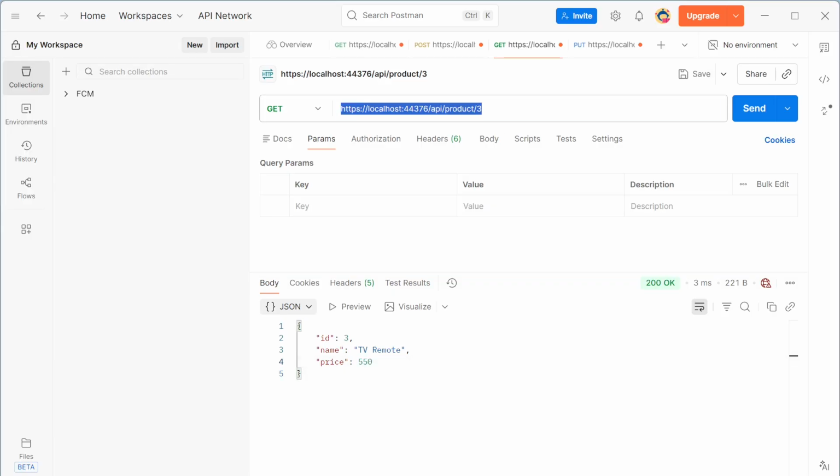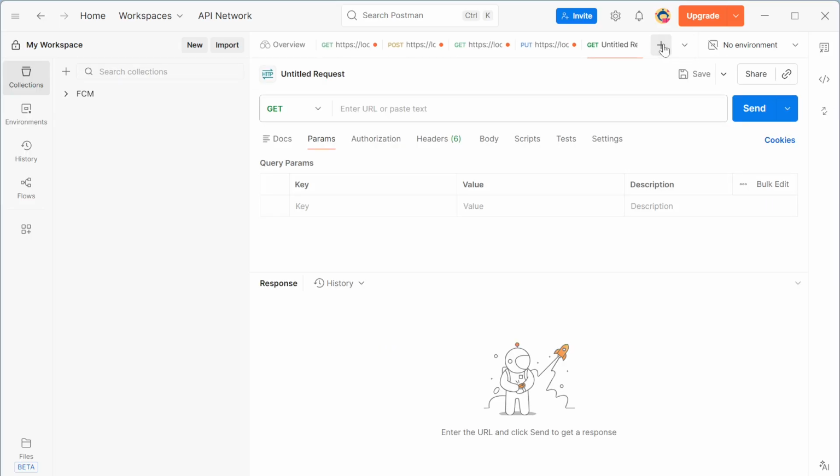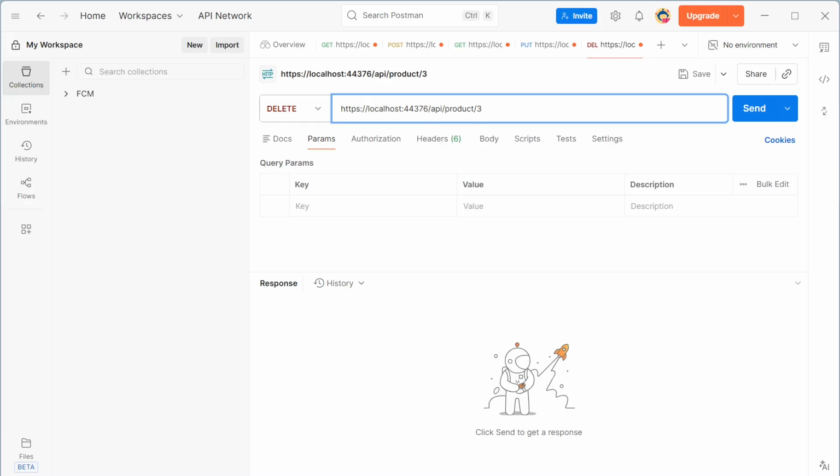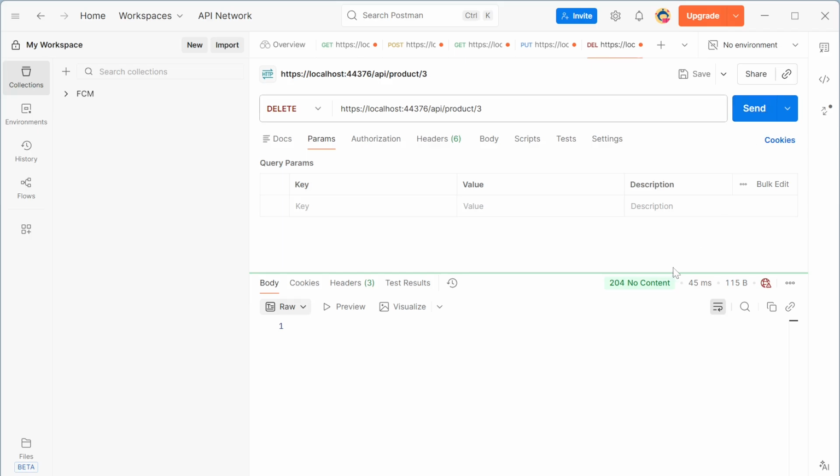Okay. So next we can verify the delete function. I'm opening a new URL tab, changing this type into delete, and added this URL. From this URL itself, we are passing the data. Okay. Once I executed this one, see, 204 and no content.